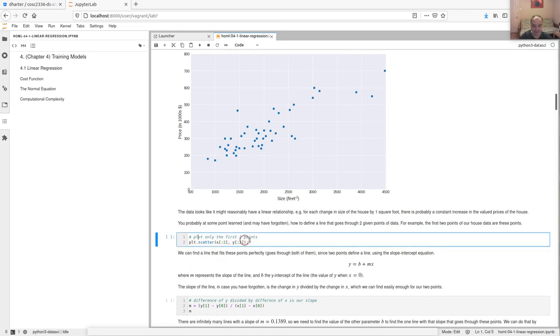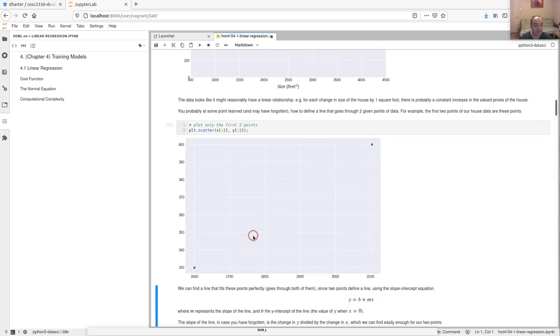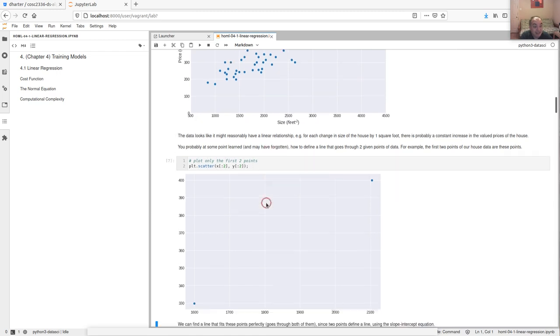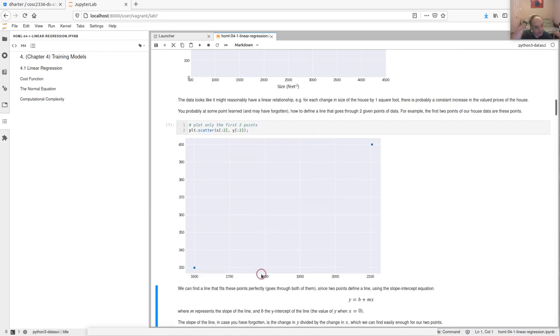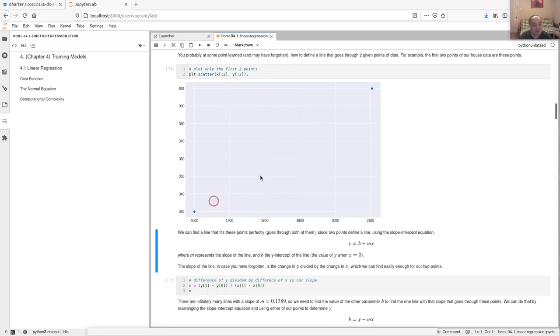So, like I said, I don't know how much people will need this or not, but I'm going to go real quickly through this, kind of a review of some basic geometry or maybe algebra. You might have gotten it in a course like that a long time ago. You might have forgotten this kind of stuff or vaguely remember it, right? But, so to understand fitting a line to these points, we can go back and remember some things like, how do we fit a line between two points, right? So two points uniquely define a line. So there's only one line that will go through two particular points that you give, right?